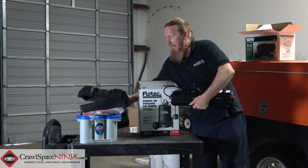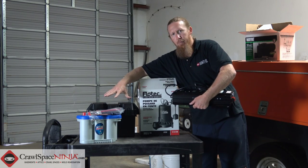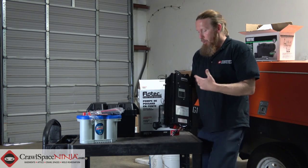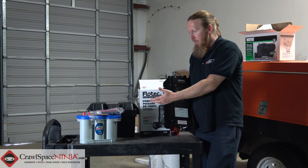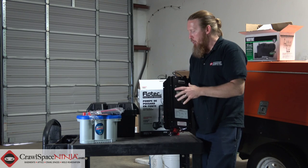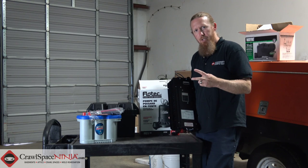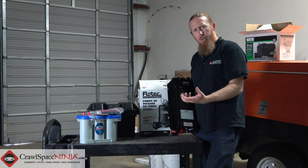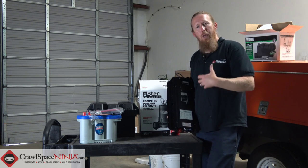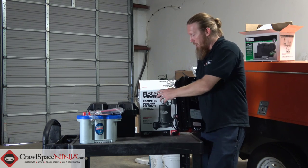What I have here is a case for the battery — this just protects the battery. The beauty of this is that when you lose power and the marine battery kicks in, it utilizes through here automatically. It's a quick switch system, so you don't lose any power. Most of the sump pumps out there today, the dual pump systems, have a weaker pump. And when are you going to lose power? During a thunderstorm — so that weaker pump now has to pump more water.